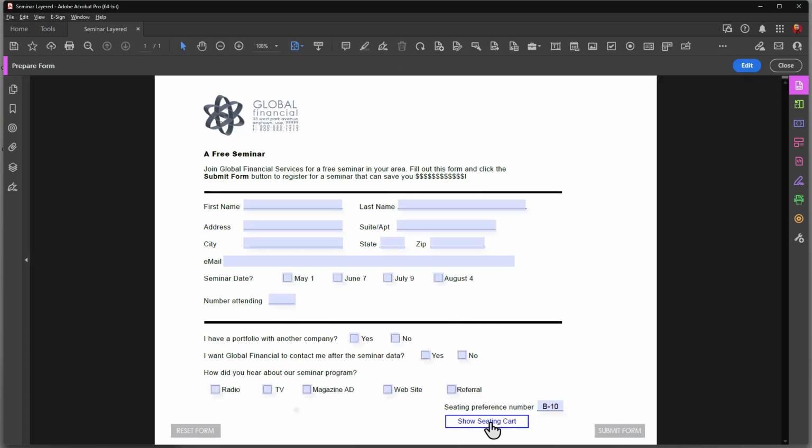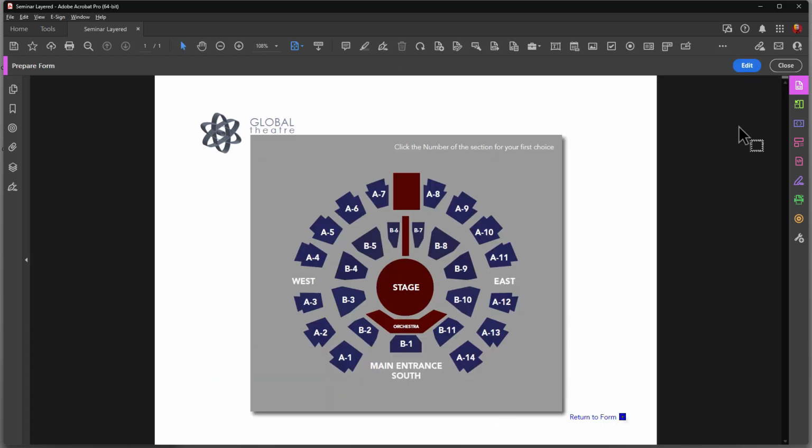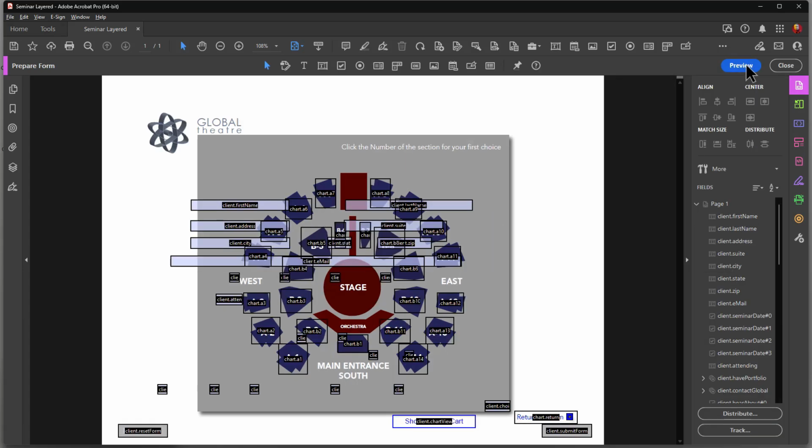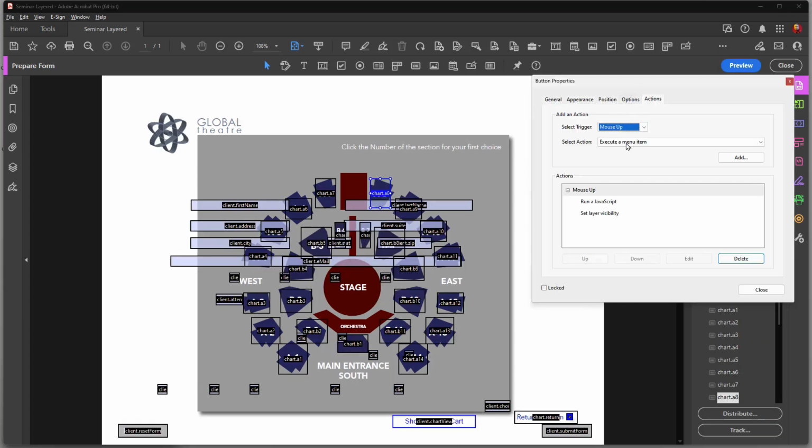Then I'm going to take a look at the seating chart, and you'll see the JavaScripts that I have on these fields. I'll go to one of these buttons, double click, let's open it up, and I have a JavaScript that I'm running here. I'm going to edit, and you'll notice that I have the JavaScript first and set layer visibility. Actually, it really doesn't matter which order you put these in, because it's going to operate properly regardless of the order.